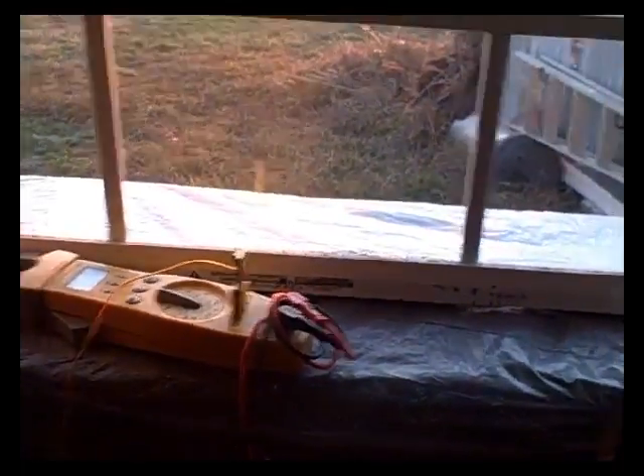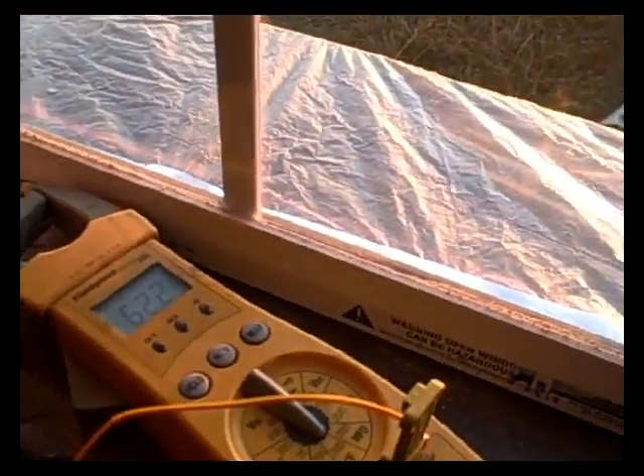This is the other business end of it — just shoved it in the window. You can see the sun is about setting, so we're not getting anything — half of the metal buildings are knocking temperature off. It's a chilly 62 and dropping out there. I shoved my arm down there and it's nice and cool. I don't know what the temperature is outside, but we'll see what we get tomorrow. I'll figure out some sort of fan to shove in the hole and we'll play with some temperatures.